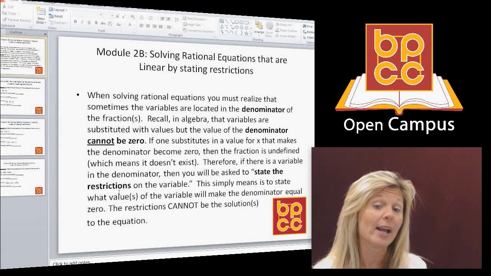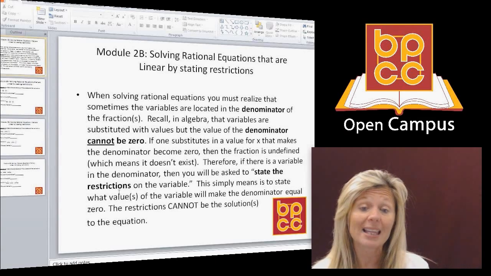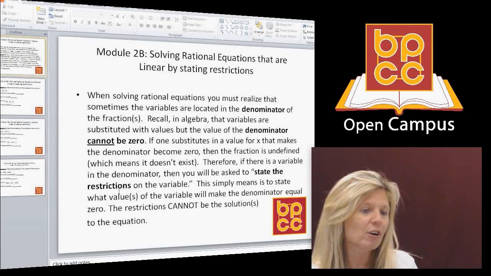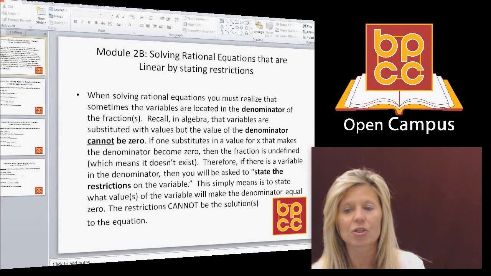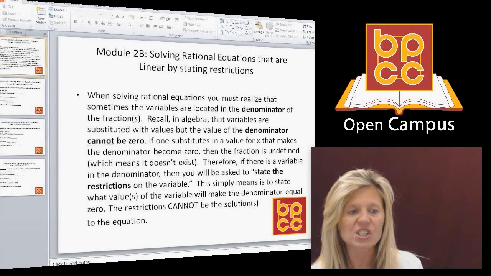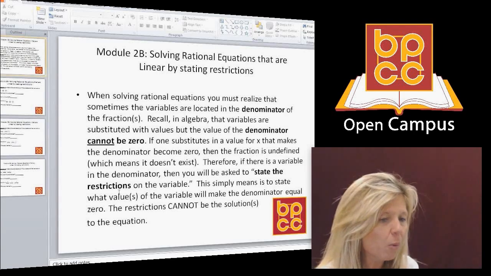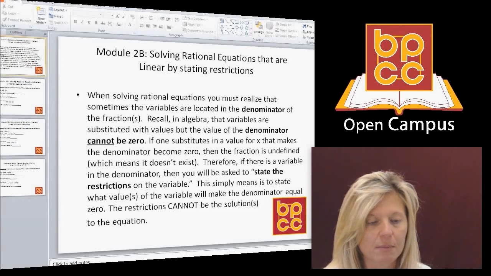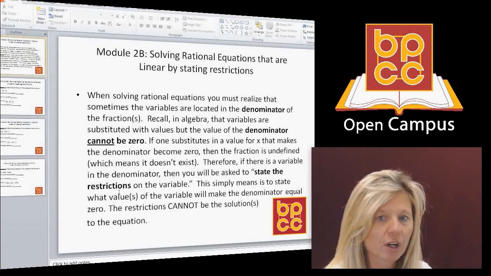So it's going to be really important with today's equations that we make sure that letter variable x is never the number 0. So the first thing you're going to hear in the directions is called state the restrictions. And the important thing about that is when you hear the words state the restrictions, all you got to do is think about the denominator, because that's all it's concerned about. We have to always make sure the denominator of a fraction stays a number other than 0. So let's go to the whiteboard and look at the first example so we can make sense out of this, because I know speaking doesn't make any sense until you see it.